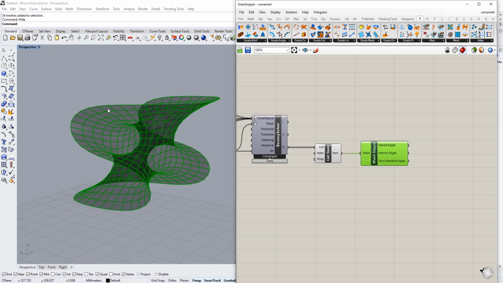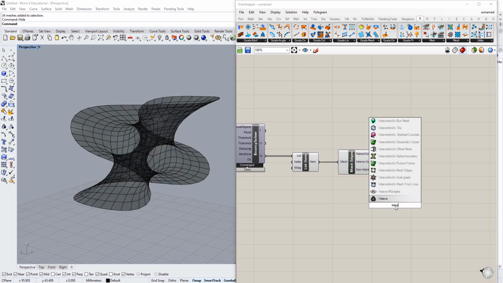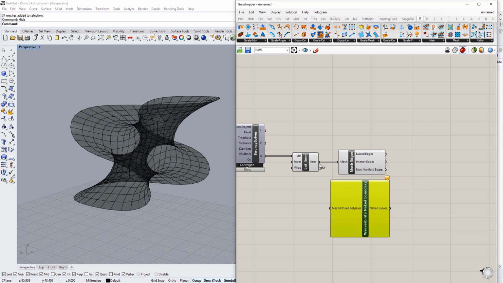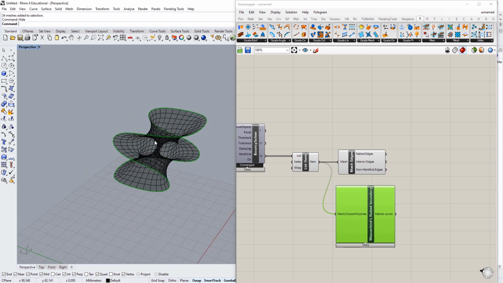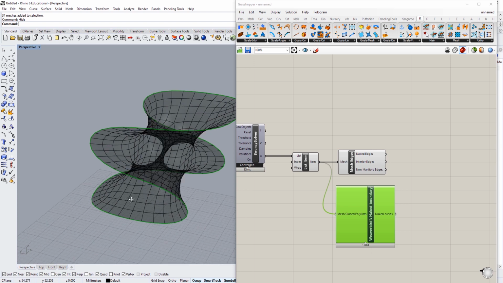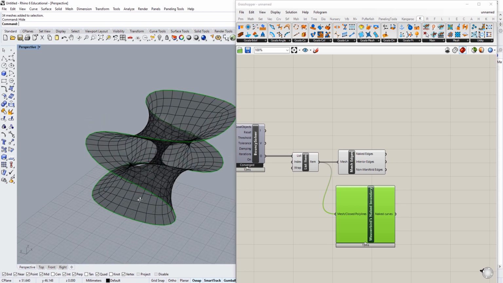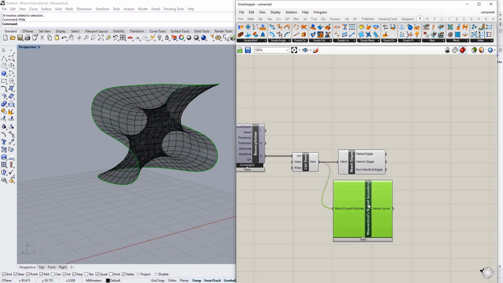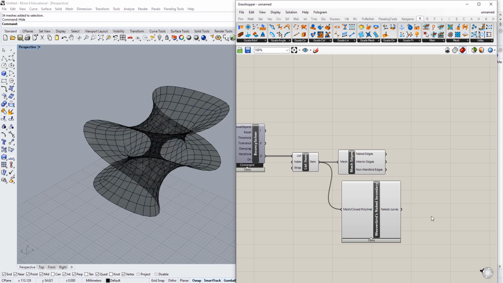We're basically going to create a big pipe that goes around the outside of this form. So I'm going to go ahead and use another Weaverbird component, the Weaverbird naked boundary component. And from this mesh, like the naked vertices before, we're going to get the naked curve that runs out at the edge of the mesh. So all of the vertices that are naked, we're just going to join all those up into a curve that looks like that. Gets us the nice curve of the form. And then I'm going to go ahead and create a pipe.